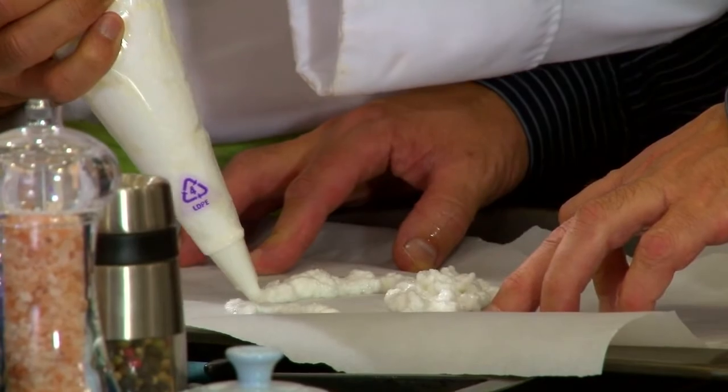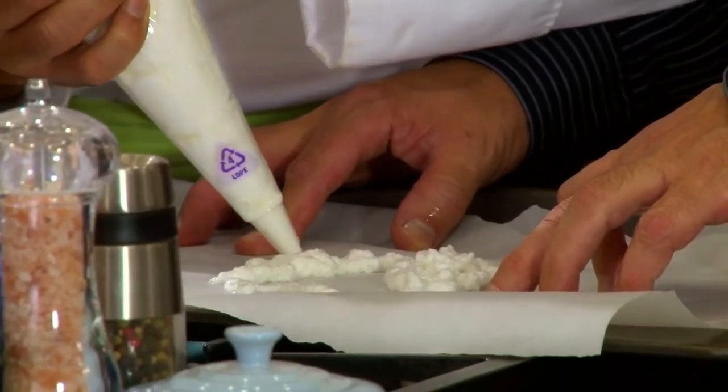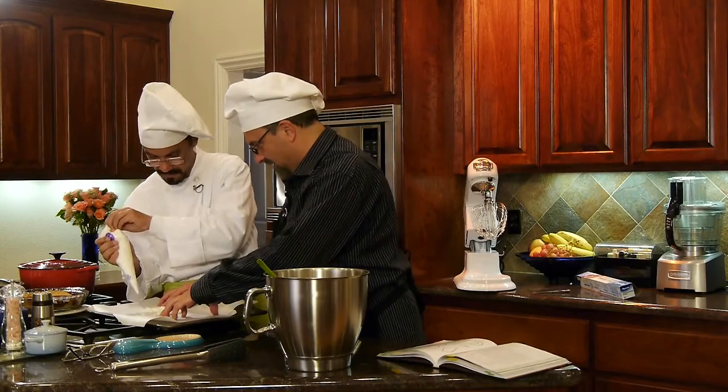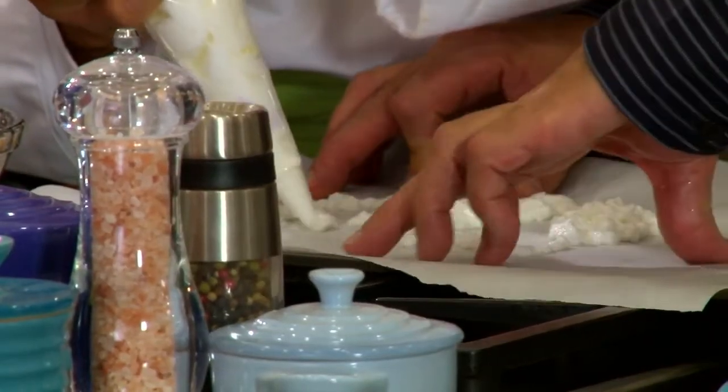Look, it's just spewing everywhere now. Oh, this is the wrong tip, I think. No, it's not the wrong tip. It's the wrong user. That doesn't look like that at all, does it? Now you see why I did it the way I did, see?